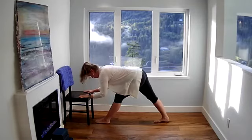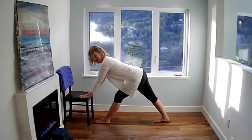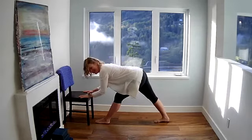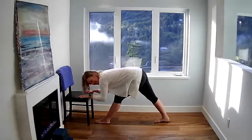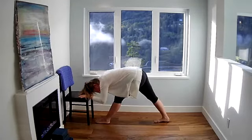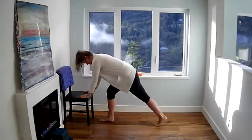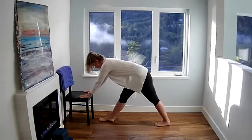This is also warming up the back. Some of you have got back pain today. We've got some wrist stuff going on. So just adjusting this to who's in the class today. We're going to switch sides after doing that 4 to 6 times, according to your breath pattern. Do it in your own timing.